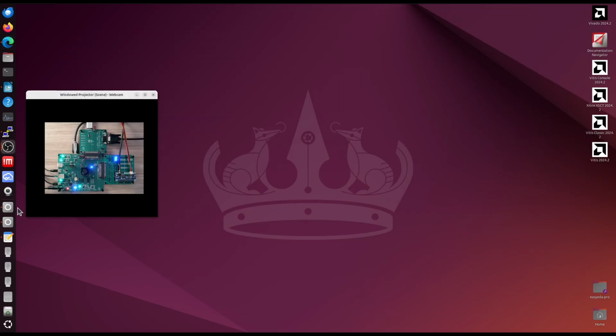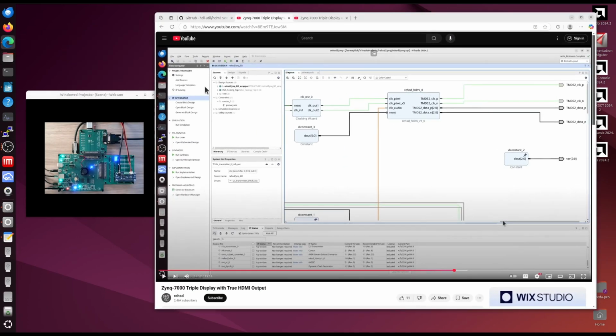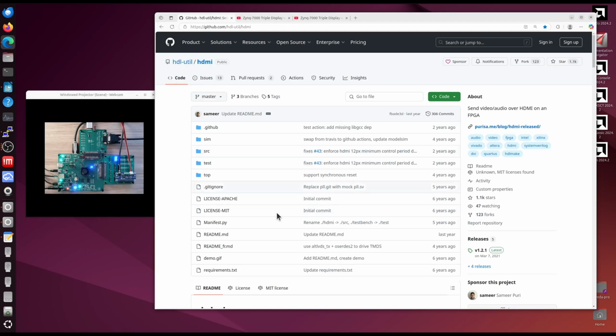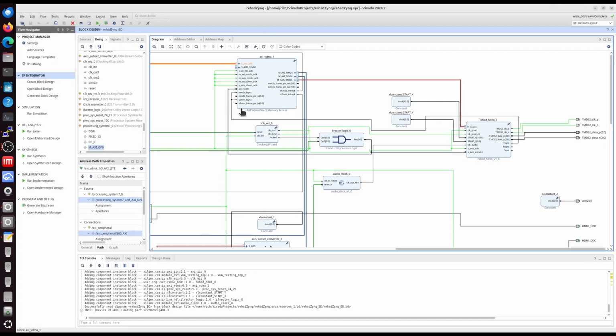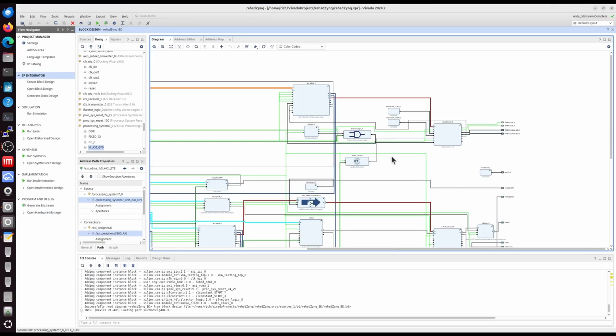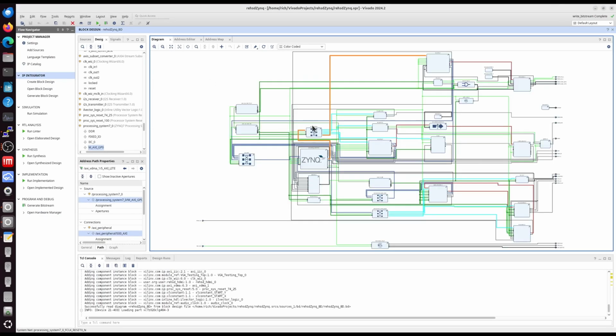So maybe first things first, again, taking this source, I then wanted to wrap it, and the goal was to get to where I have a block diagram here in Vivado that looks like this. Now, if I zoom all the way back, for those that have been following the series of these videos, I know that it looks like there's a bunch of junk here, but I've really cleaned up this block diagram.